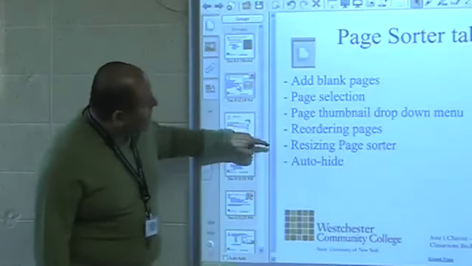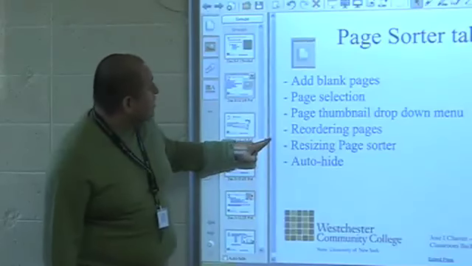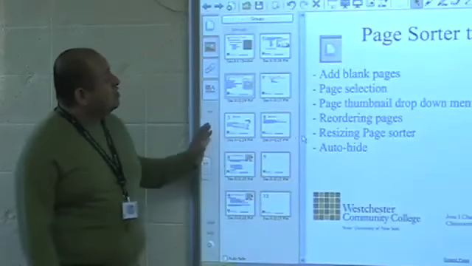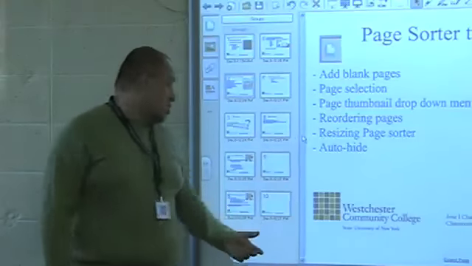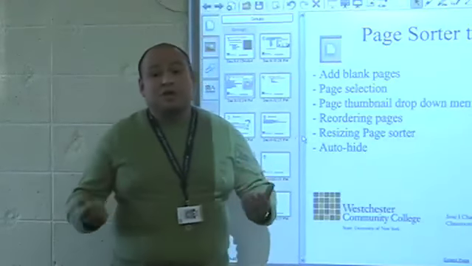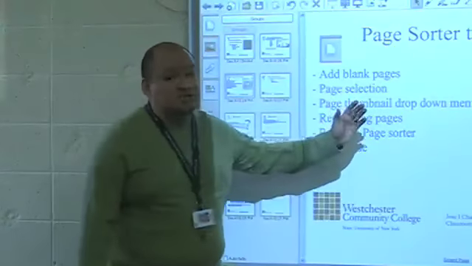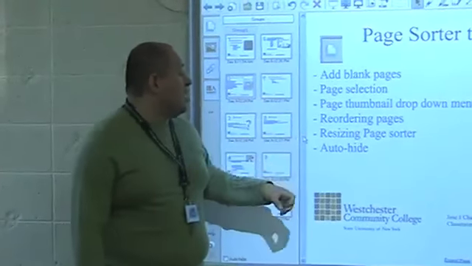You're going to notice that same indentation that we saw with our shade. If we click on that, you're going to notice that black line. And if we expand that, you're going to notice that that expands our slide sorter. Now here, I only have 10 slides. So we only have 2 columns of 5. If you were to be in a lesson with 30, 40 different slides, you can see how effective this would be to be able to expand that and be able to see more slides each time through.